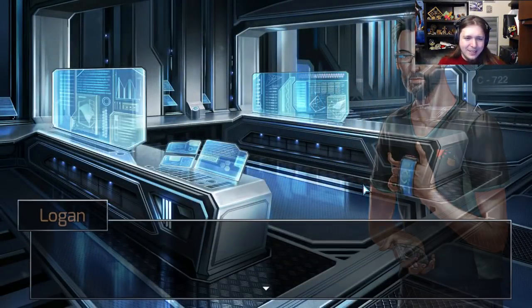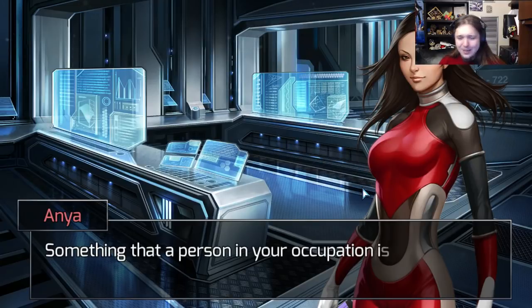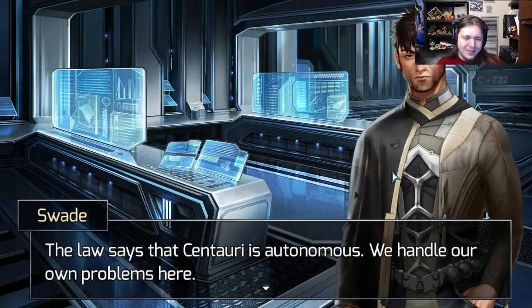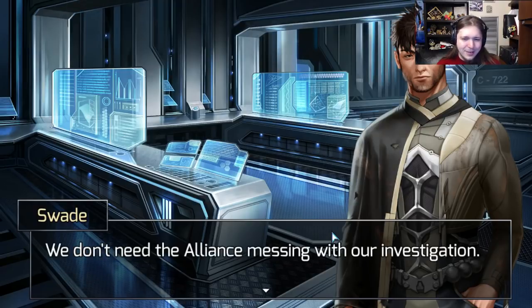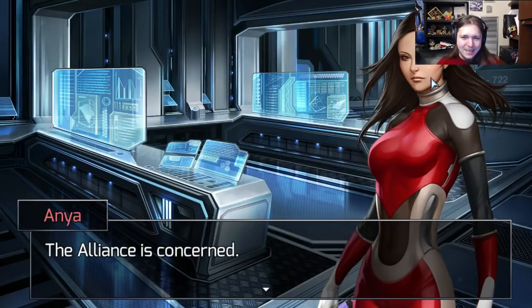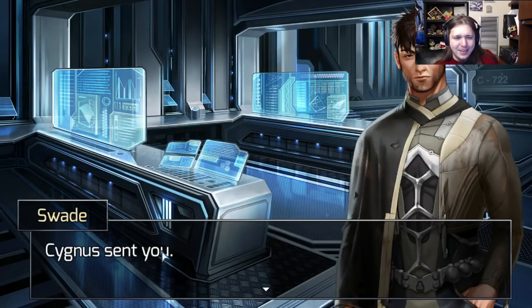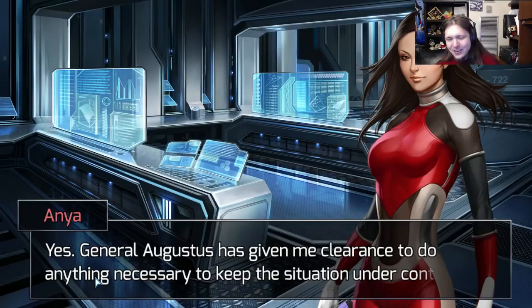Anyways, so we've met Anya, and of course she's the boss. She's going to tell you exactly what she needs. Suede's expected to know that she has the legal authority to step in here, and he's going to argue it even though he's wrong. Centauri is autonomous, and he's going to accuse the Alliance of being here to burn the evidence. So clearly not friendly with the Alliance. And now we get her slightly more scowly face. The robots in your jurisdiction have committed multiple violations of the non-aggression protocols. And of course, Cygnus sent you. Suede calls him Cygnus, but Anya calls him General Augustus, and General Augustus has given her clearance to do whatever the hell she wants.